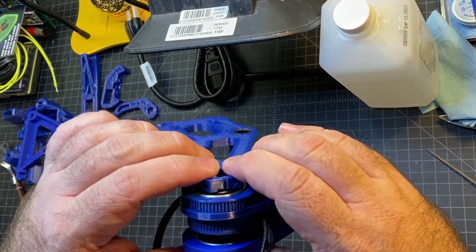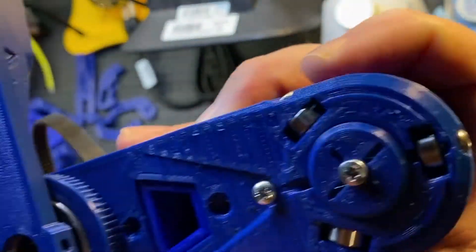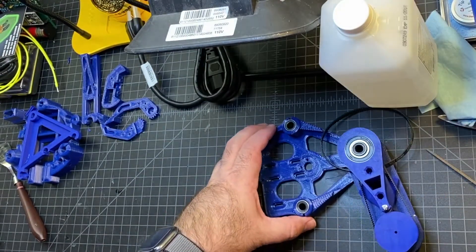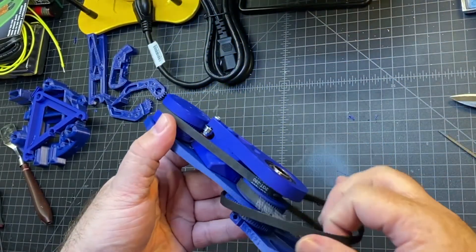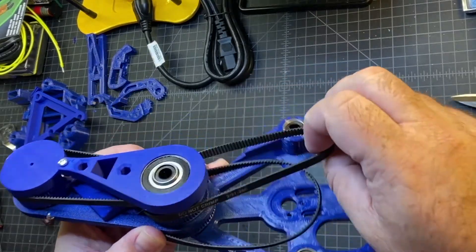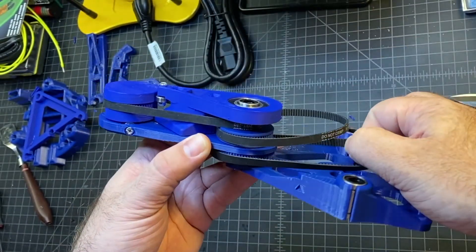Just kind of pressing it together. I think as long as it's in there, you're good. Looks like there's plenty of bearing in there. For the next step, we're going to take the timing belt and pass it over the arm so that it lines into the teeth here, which is the top. You're going to have a couple different belts kind of hanging out, but now we should have all three belts — the one we did in the previous step, one that's kind of hanging, and this one that we just added.